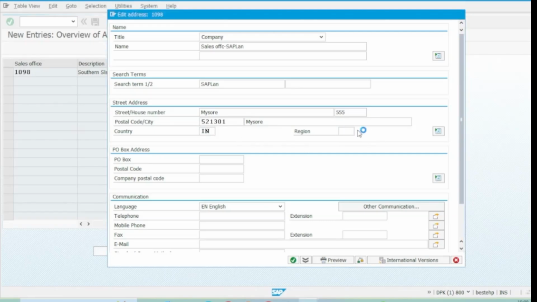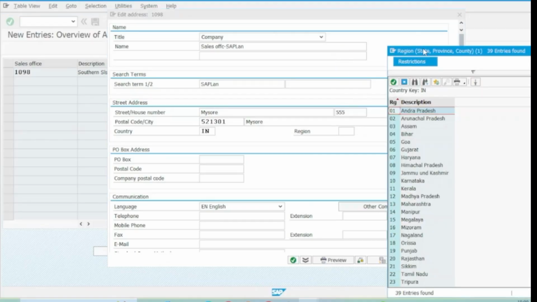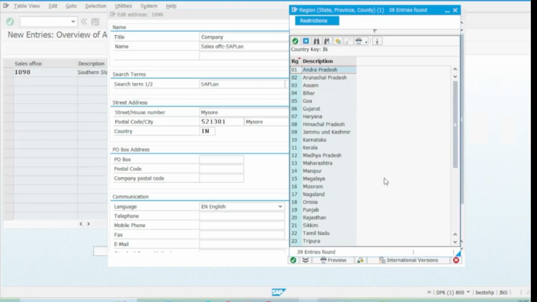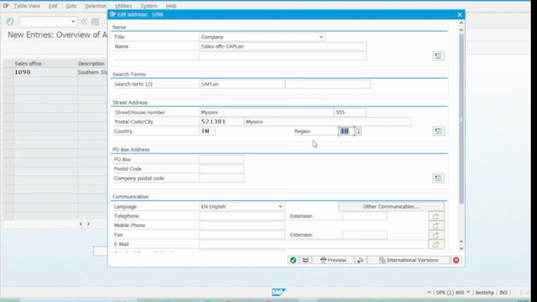In the region-wise code may be there, so you can add that particular code. If the particular code is not there, then you can create that code also. If it is not created, select this, it is under Karnataka, and save it.